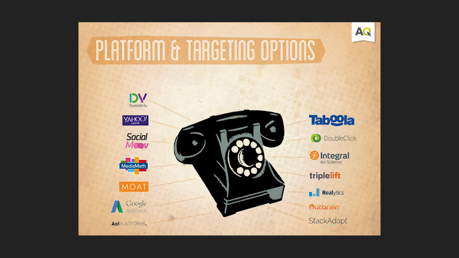MediaMath was voted top 3 DSPs in the world. Moat is a post-impression viewability tracking metric. Acquire Online was the first company in New Zealand to adopt Moat. We track all our campaigns on Moat to measure viewability, scroll velocity, bot traffic, invalid traffic, and so on. Google AdWords is known for its search and GDN. AOL Platforms is part of the AOL network, and we use AOL One, which is the video SSP.